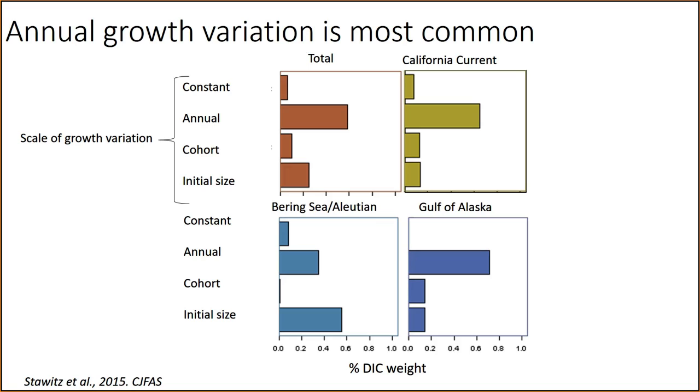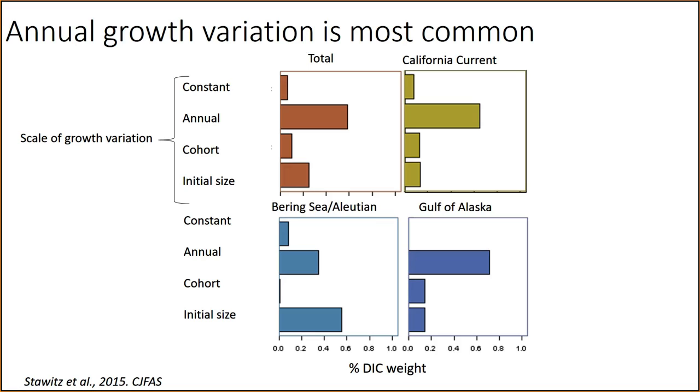Yeah, and it could just be that the cohort effect, if we hypothesized it might happen, we were wrong and it didn't really come out. But it's not surprising given how you've processed the response variable. Yeah, and all of the species that had estimated cohort effects were kind of those flat trajectories, which makes me think maybe it's just capturing variability more so than, whereas the annual and initial size effects were more substantially different than 0.